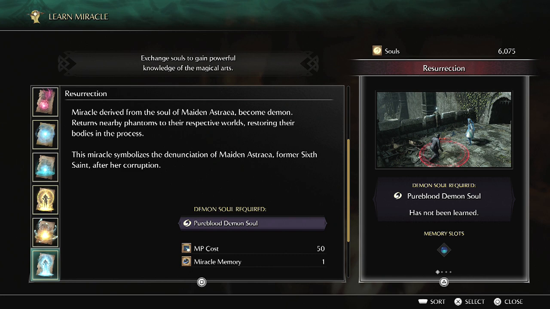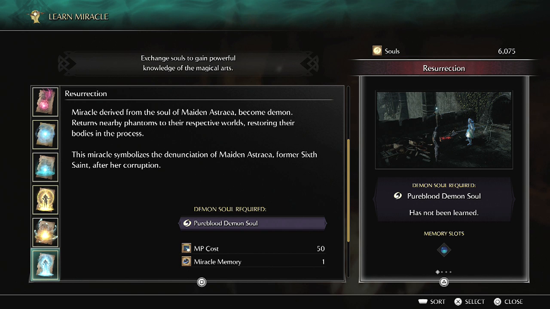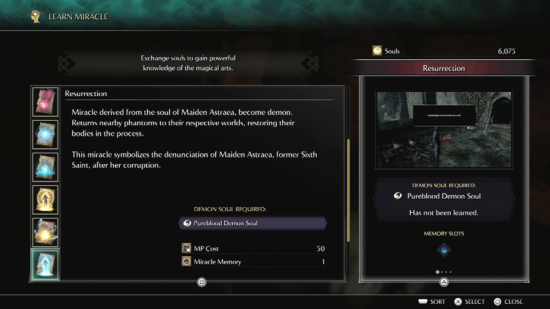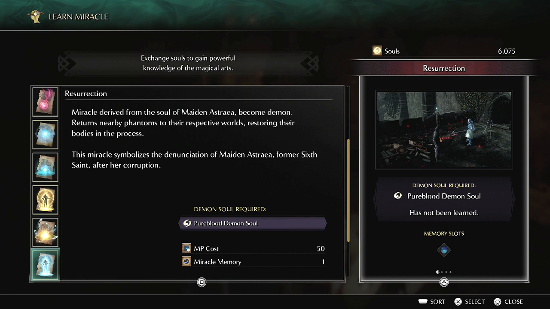Resurrection. Miracle derived from the soul of Maiden Astraea, become demon. Returns nearby phantoms to their respective worlds, restoring their bodies in the process. This miracle symbolizes the denunciation of Maiden Astraea, former 16th, after her corruption. Another super positive thing, though, is restoring a phantom to their body, right? I mean, that's so good. That's such a good thing.